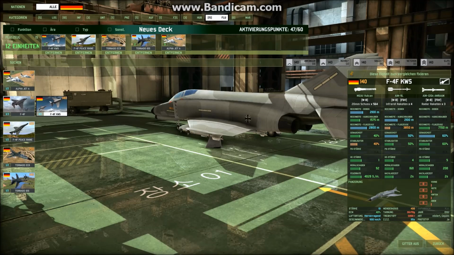So this F4F KWS is an air superiority fighter, like I said. It has a long-range rocket and 4 short-range rockets and a board cannon. It's okay. The long-range rocket has a good accuracy, so you should be really good with that plane. And 40% ECM jamming, it's also very, very good. So this plane is really okay.